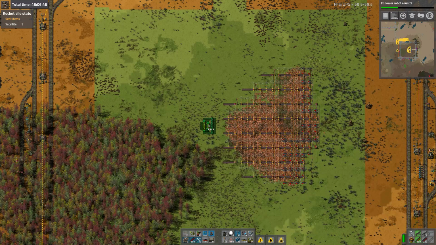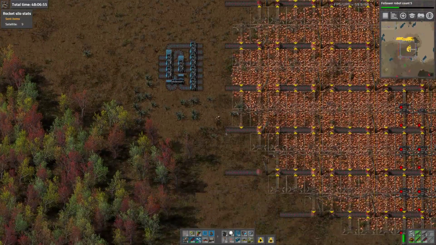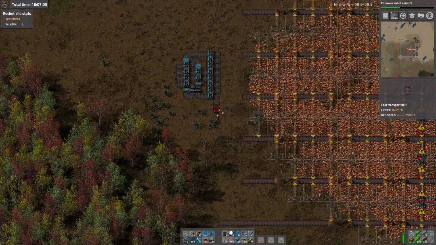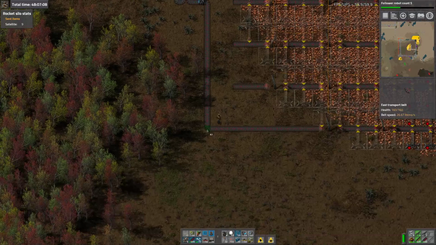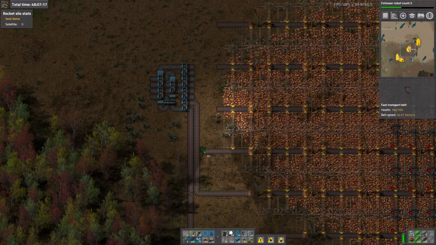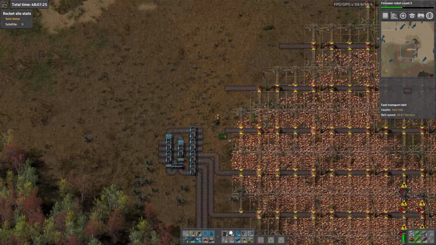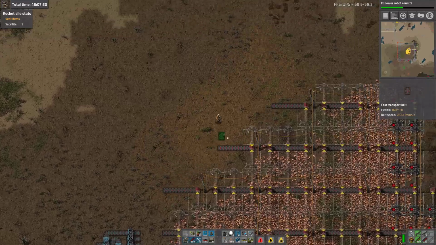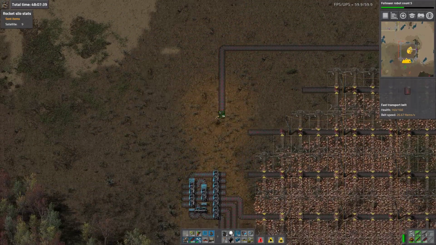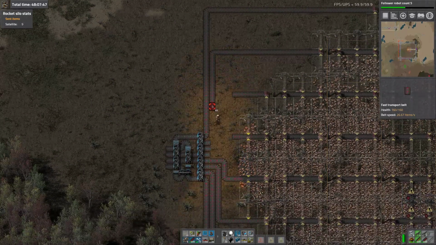Okay, give us a bit of space. How much space do we need? Well, let's do that for now. Okay. I know some of these I could attach with splitters earlier, but I don't think it's really worth it. There we go.